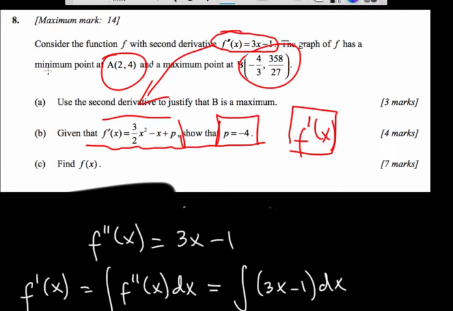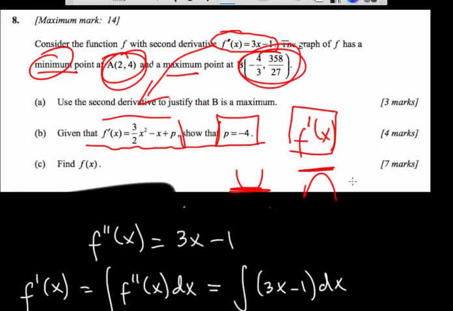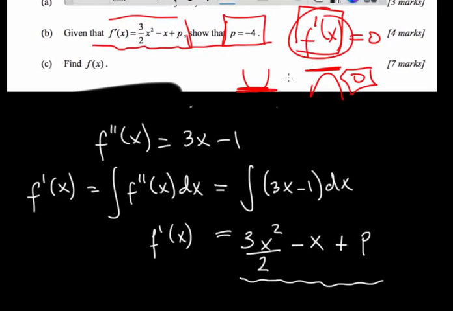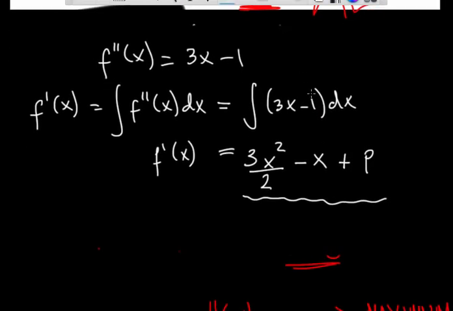What have they told us? That the minimum happens here and the maximum happens here. So we can use either one or both, and actually I'm going to use A for now. And what we do know is that the slope at the minimum, at any minimum down here, or at any maximum, has to be 0. So that is our clue. We just say, if f dash of x has to be 0 at either of these points, then I can just put the x coordinate into what I just worked out, make it equal to 0 and figure out what p is that way.